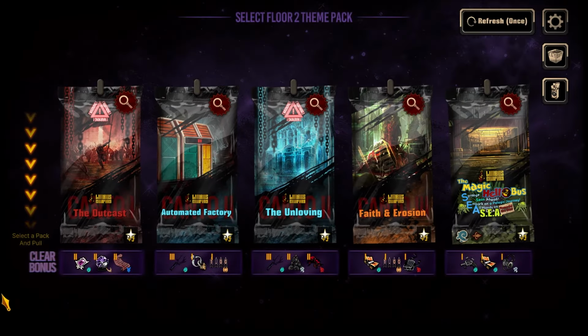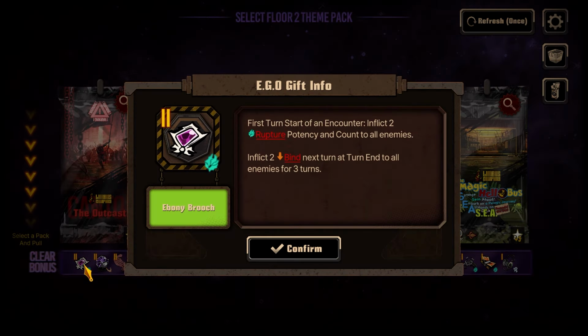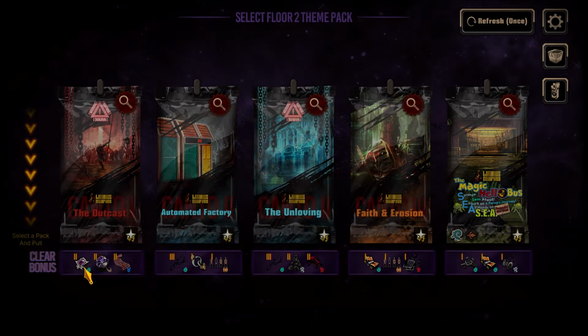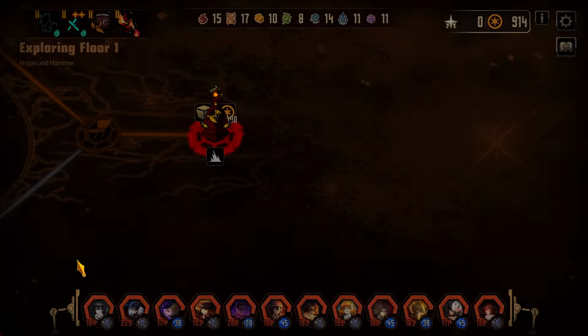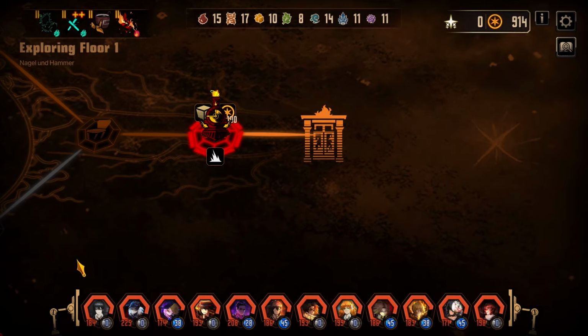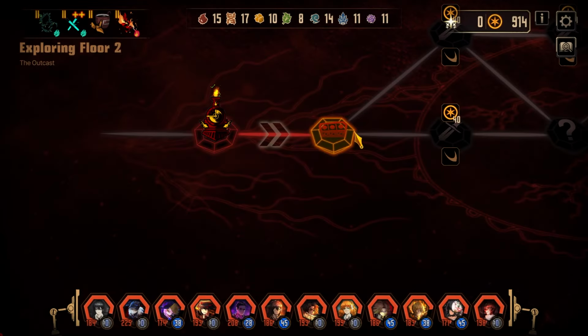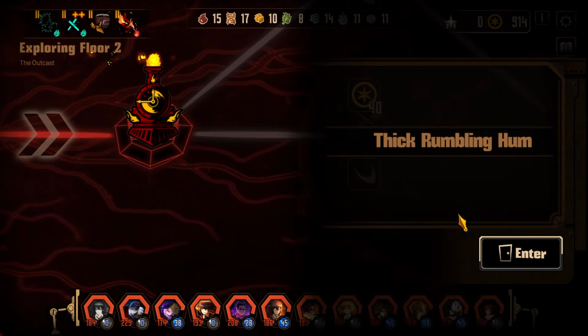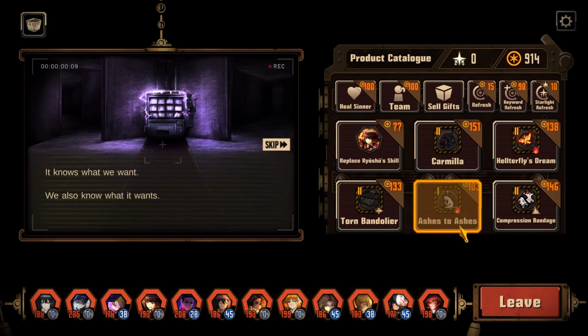Let's check the floor. So we're going leftmost option here. So Outcast. So we could actually get the Ebony Brooch here. Like 2 Rupture Potency and count all enemies. That's not bad for getting that stacked. So yeah, we might actually take that. It's a fairly weak EGO gift for a unique one, but I feel like most of the unique ones aren't too special, barring the ones from Hell's Chicken and Blade Lineage events. Because, I mean, they're just kind of stupid.